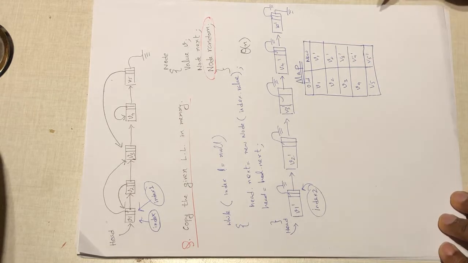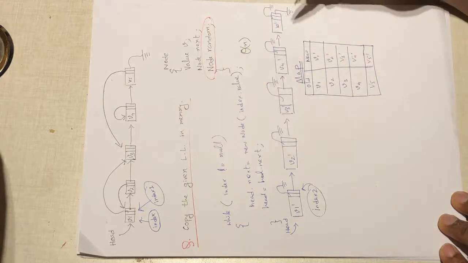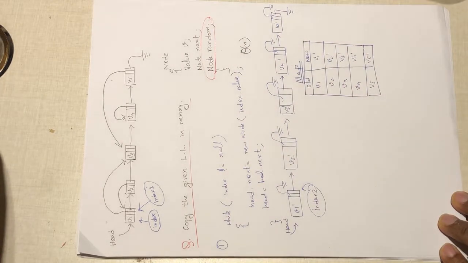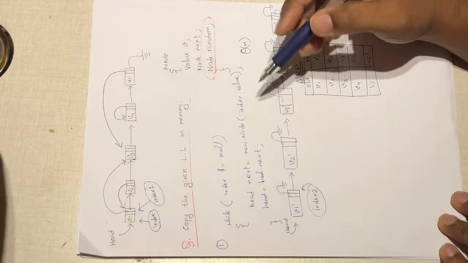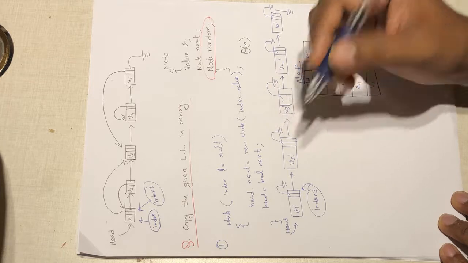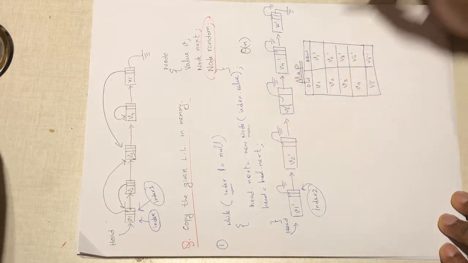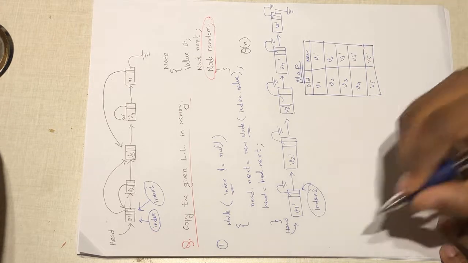Now, when do we initialize a map? We initialize the map whenever we are on the first step, right? This is step number 1. So whenever we create new nodes, we insert the index and the new node in the map as key and value. Now, how will it help us?